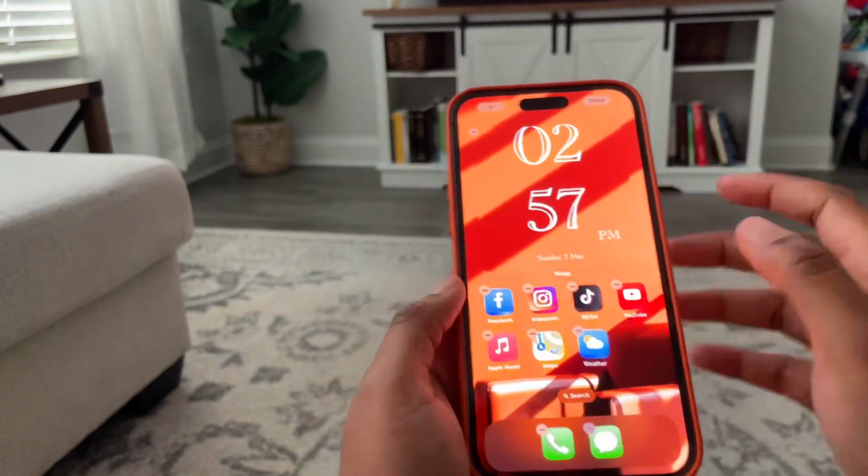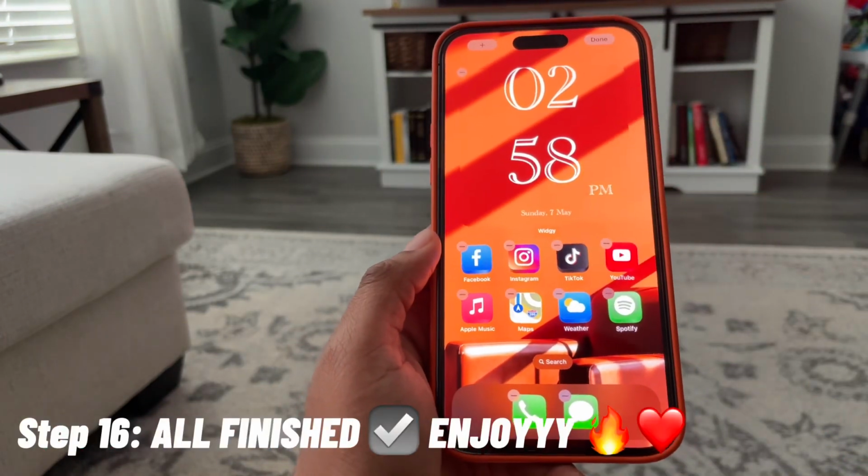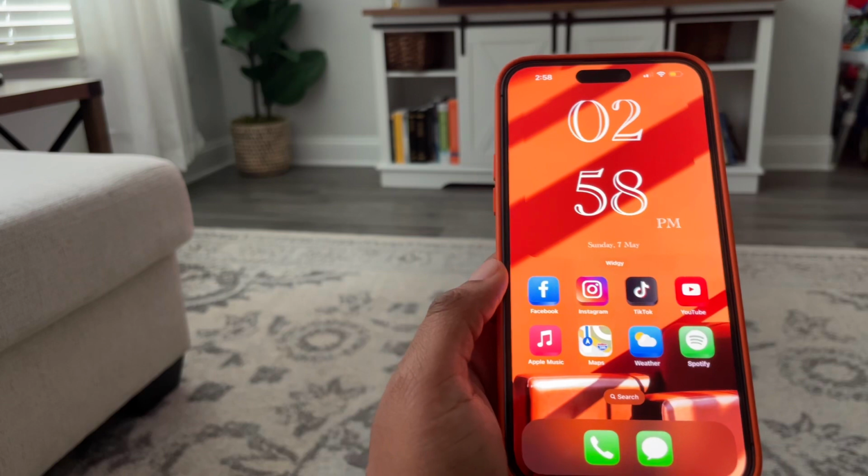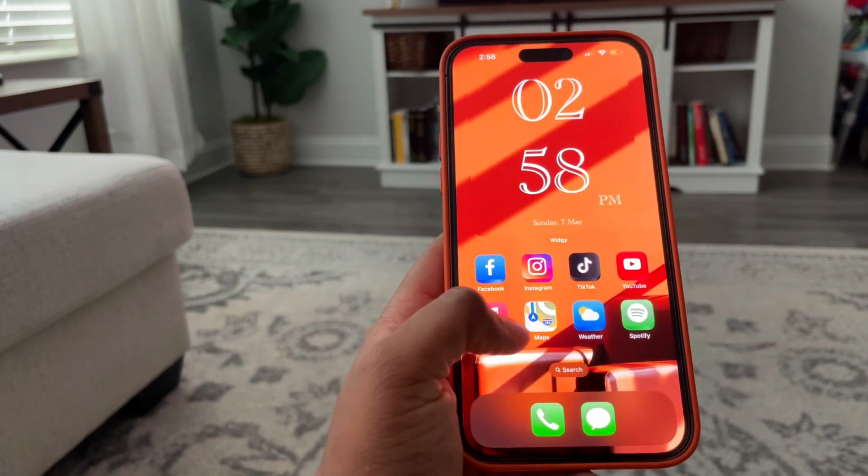All right, guys, so now that that is over, here is our finished final look and update.